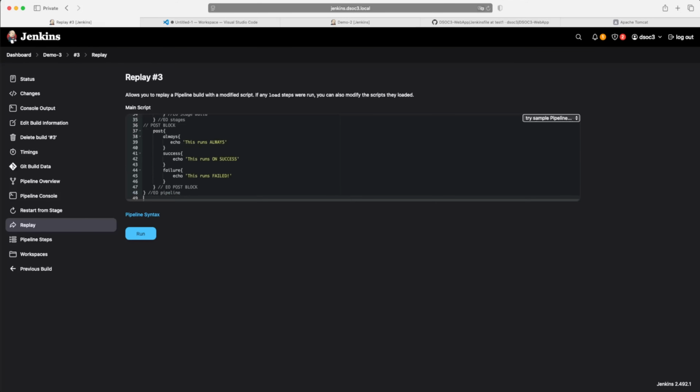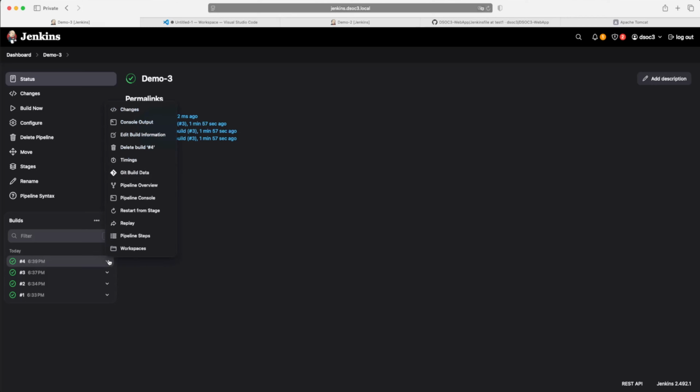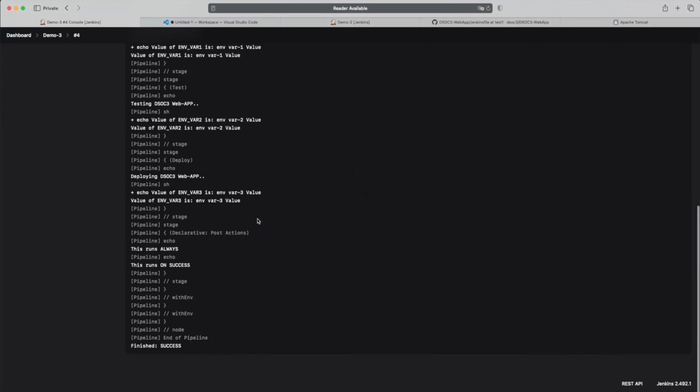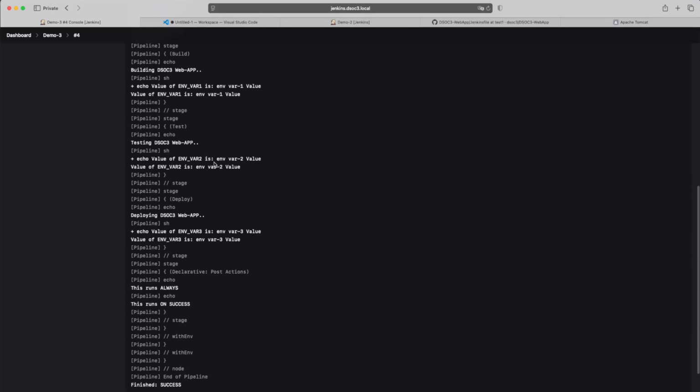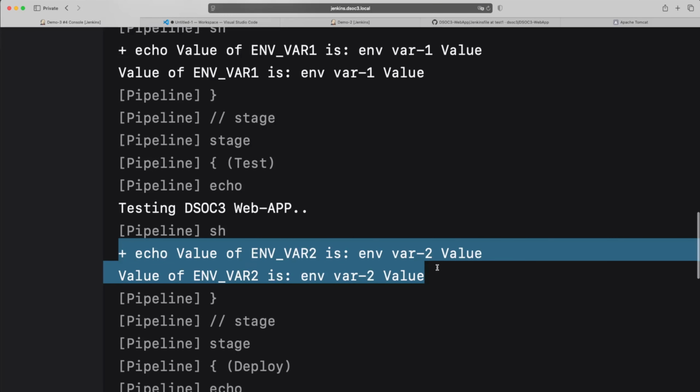I missed if I have some kind of shortcut keys where I can directly go to the replay. I don't know, or I didn't explore actually. So let's see what happened over here. Simple click over here, and I could go and see the console output. So instead of executing the echo statement, we can see testing, or like this one.